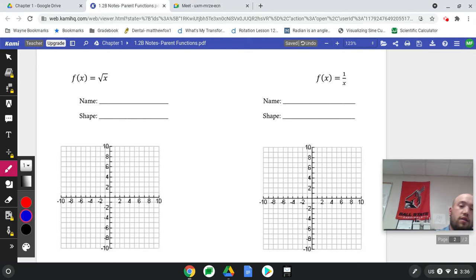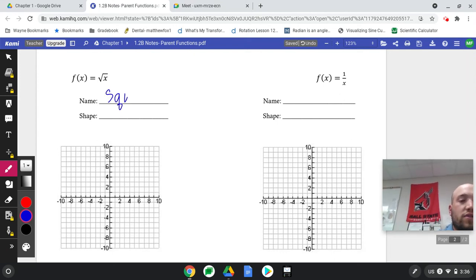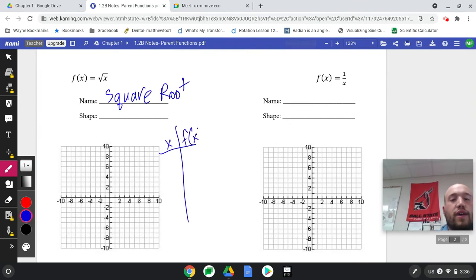On the back here, square root of x. So as we said, this is the square root. Once again, we want nice numbers. Give yourself a break. Don't plug in values that are tough. Now we know if it's a square root, it has to be 0 or greater. You can't have a negative.